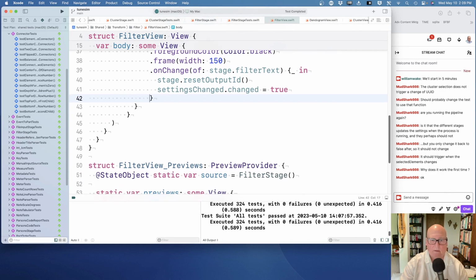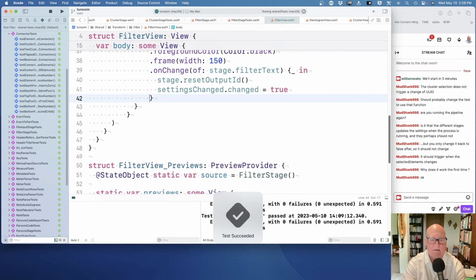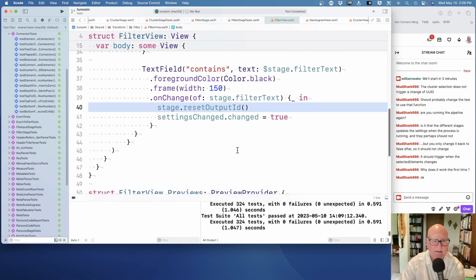That tells me that it's not going to matter to tests. Now, this is kind of what I did in the other case.